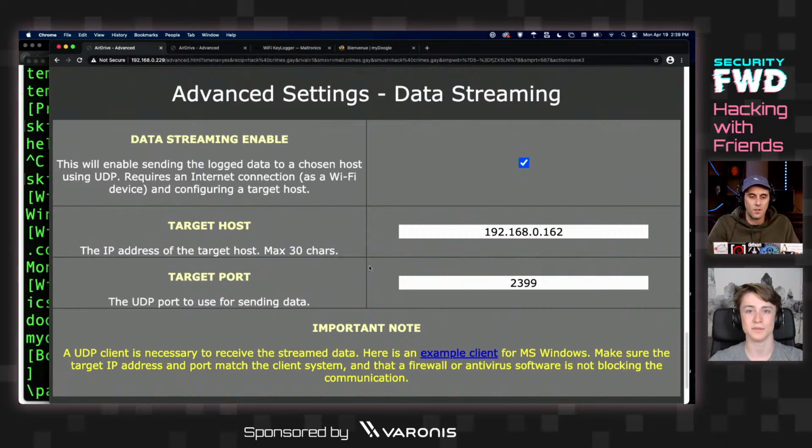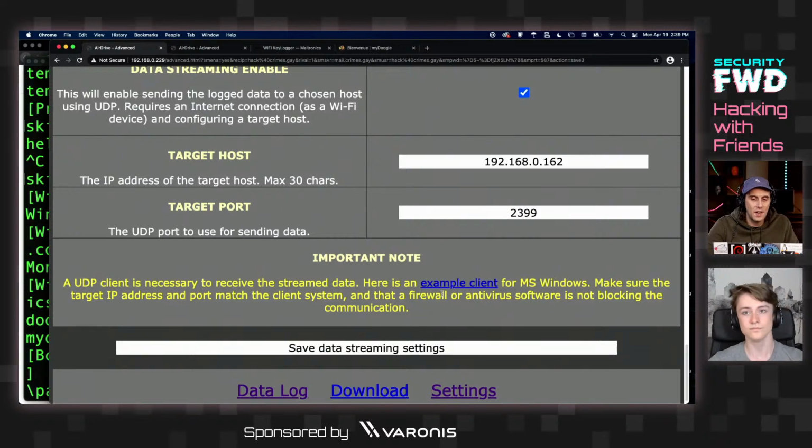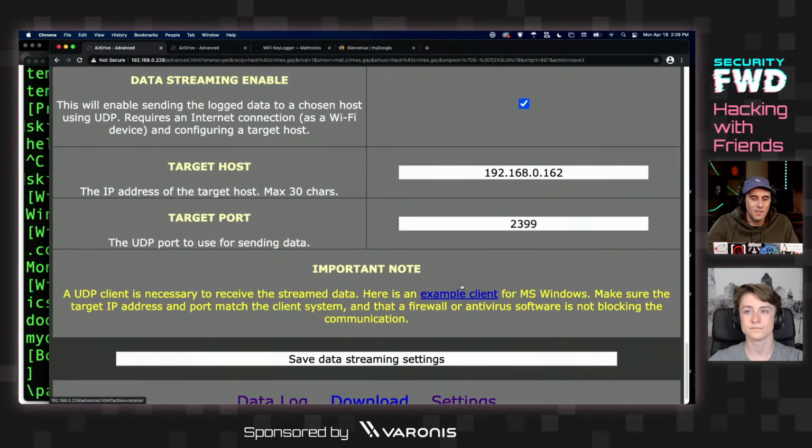If you're listening and you have everything set up correctly, like the port and the IP, you should receive it. And it's not that hard to set up. I thought that this would be more difficult. Here you can see it even links to an example client for Windows. So if you're running Windows, there's built-in documentation here, which I think is really cool and useful. But I'm not using Windows, so I got to do this manually.